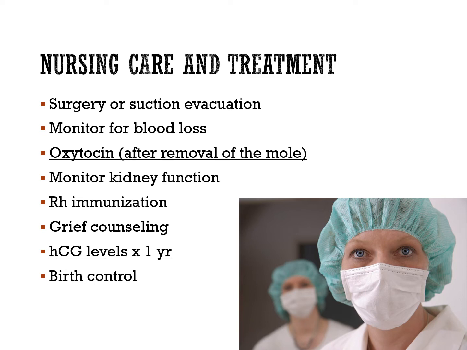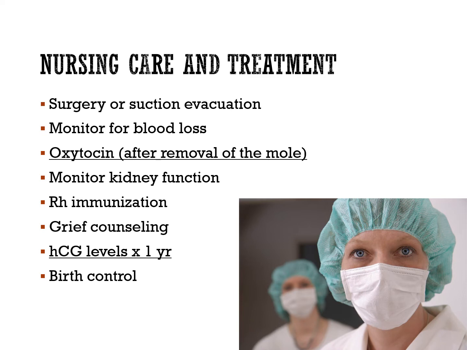There should not be any stimulation of uterine contractions prior to or during removal. It can cause trophoblastic tissue to be engulfed into the large venous sinusoids of the uterus, sending an embolus to the lungs. So you don't want to cause contractions. So that's why you're going to do a surgical procedure. Monitor their kidney function, urine output, hemorrhage, and symptoms of infection. If they need RhoGAM for Rh immunization, then you need to do that.